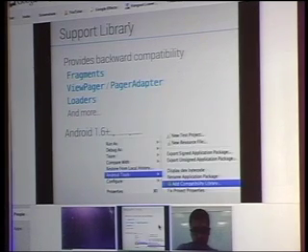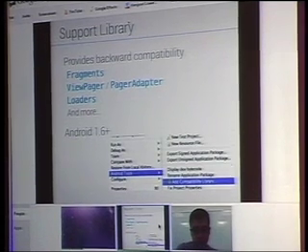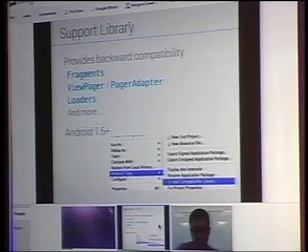It's a library we introduced to incorporate these newer features like fragments and the view pager, and provide them in a way that developers can just include the library in their app and get these great new benefits. The view pager is a fantastic example because it's actually not available yet on any version of the Android platform. The view pager isn't a class that you even have in Jelly Bean.